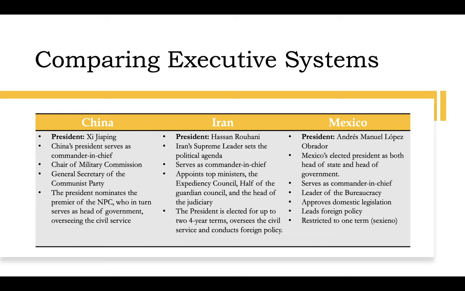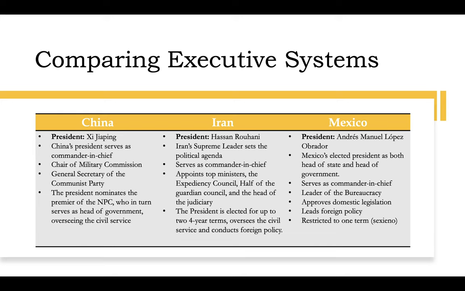You also need to know that they only get to serve one term. So they have term limits, and it's one term. Does anyone know why presidents are only allowed one term in Mexico? Adam? Corruption. Yeah. How long is their term? Does it matter how long their term is? I think it's 8 years. I think it's significantly longer than ours.